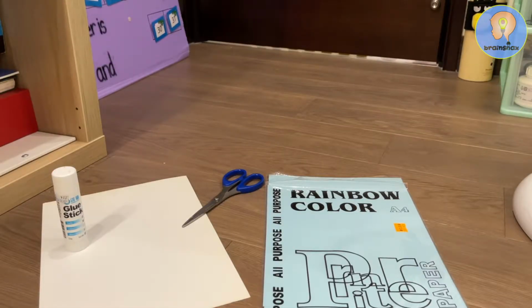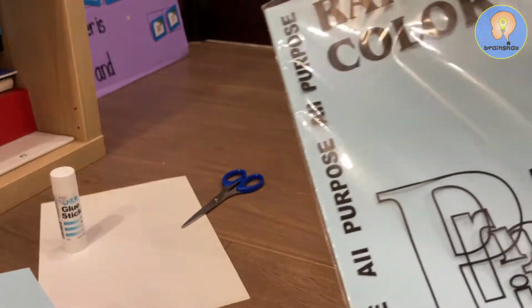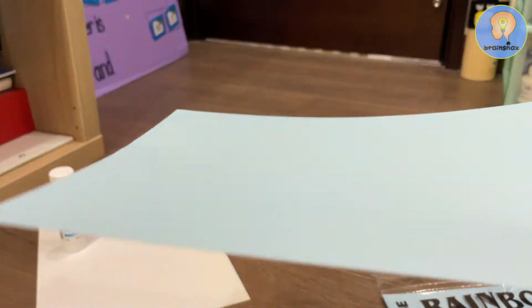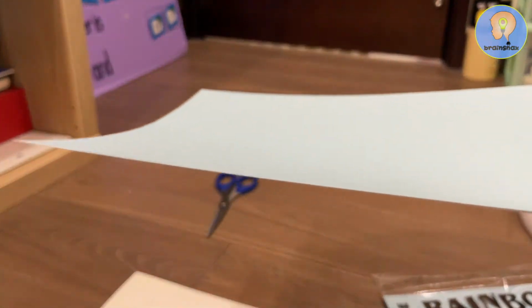Okay, so the first thing I want to do for my dragon boat craft is to get the water finished. So what I'm going to use is this blue paper right here. And this is just A4 sized regular paper. But the problem is this paper is very flimsy and thin. And if I'm going to make something that moves on it, I think it should be a little bit stronger.